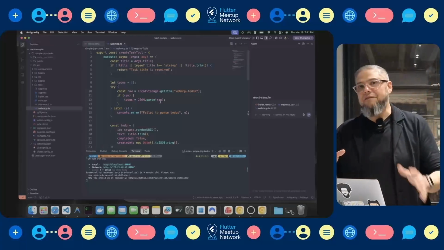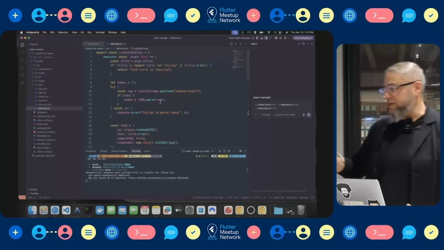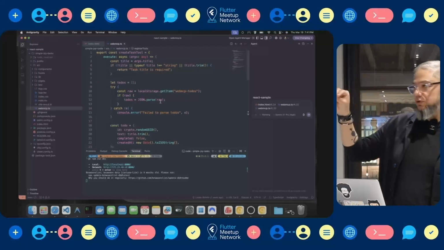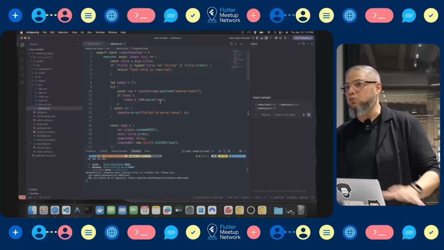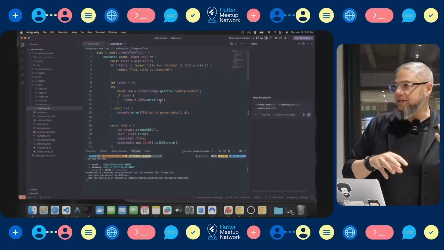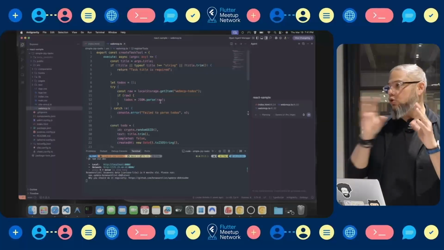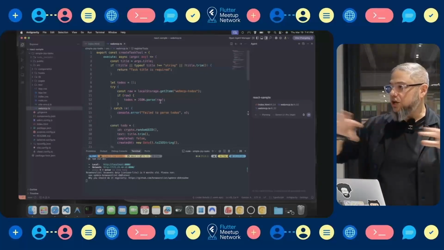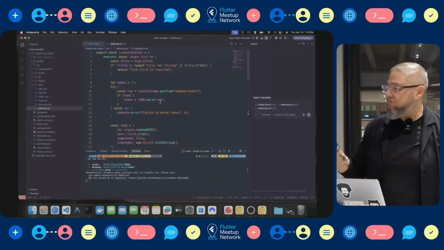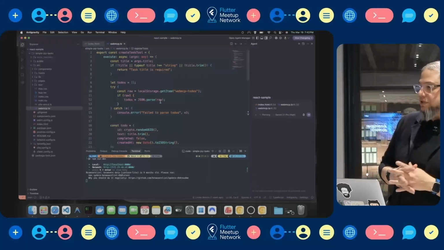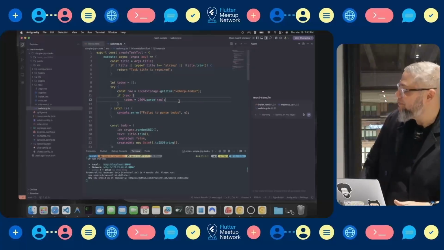But in a more pure JavaScript application, you as a developer will be responsible for having the UI react to the actions that WebMCP has called. Because the only thing WebMCP does is call a JavaScript function. It's not responsible for changing the UI. Yeah, exactly.